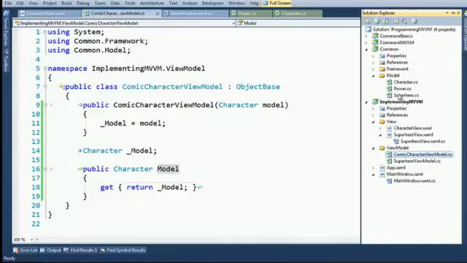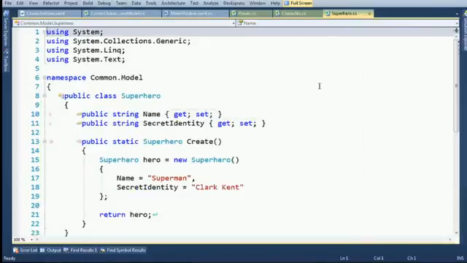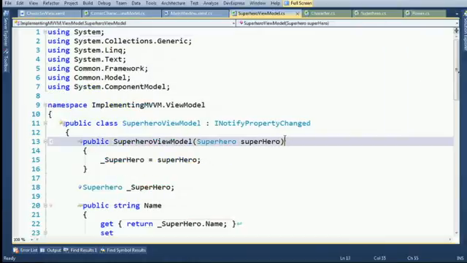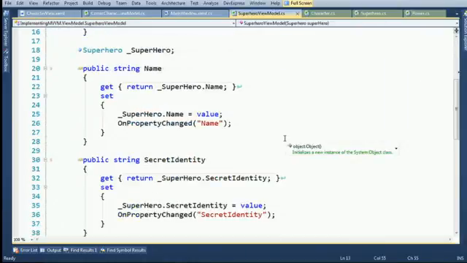In this one, I'm storing, where's the superhero view model? Here we go. I'm storing everything in the model object still. I'm just exposing it as individual properties. There's still one point of binding and one point of storage, and they're exactly the same thing. So as soon as you type something into one of the text boxes, it updates the back-end storage. And that back-end storage is what probably is eventually going to go to a database, right?